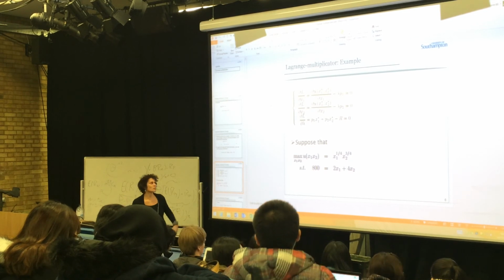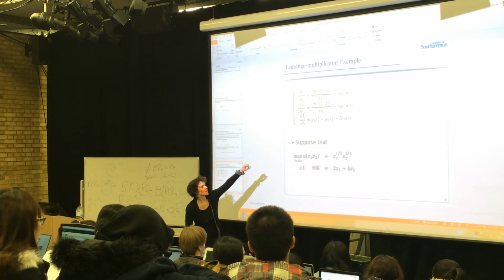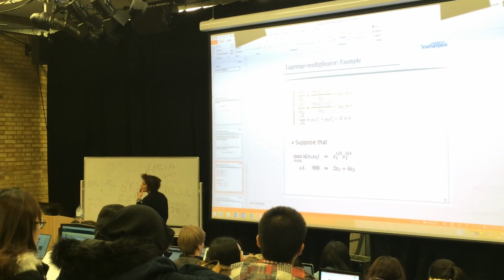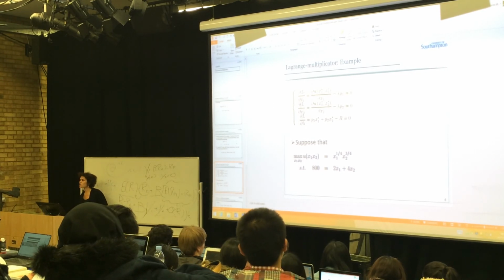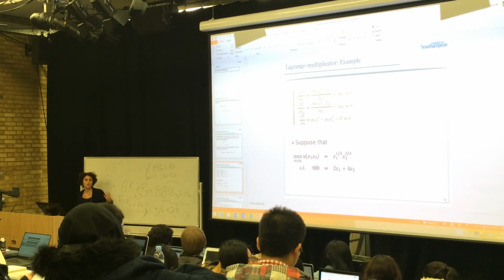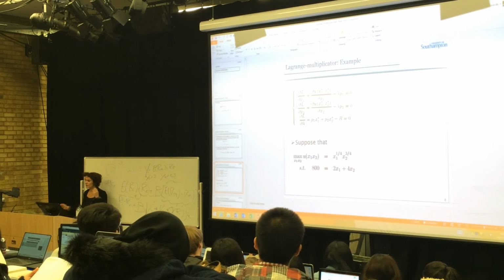If you have more than 1 stock, what you have to do is, you have your constraint, and in this case it is the sum of the weights equal to 1, and you have one equation for each stock, because you need to identify the weight to invest in each stock.